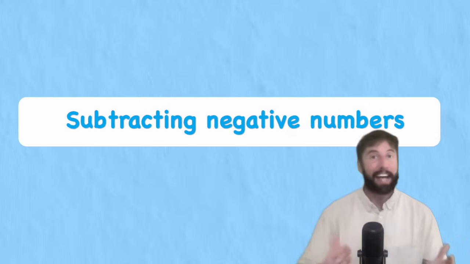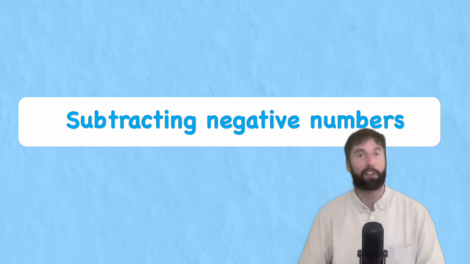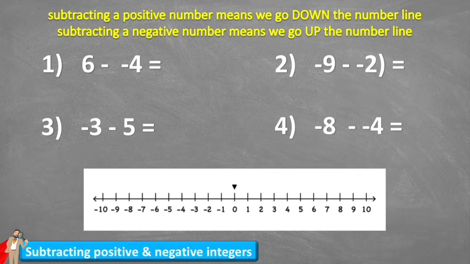Okay, now we've learned how to add. Let's look at the inverse and let's look at how to subtract. Let's go. Okay, we're going to look at these 4 questions here today, and we're also going to use this number line to help us visualize exactly what we are doing. And we're going to follow these 2 rules.